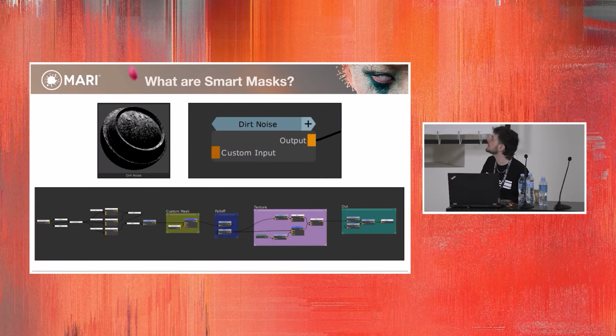And here we can see the dirt noise, so how it's been made. So we've got the group node up here, which will have its own sliders. And then you can see that the smart mask is different to a smart material because it only has one channel, which is in black and white because it's the alpha. So it basically tells the material where it needs to go on the asset. And you can see it's using a normal bake map to drive where it goes. And then you can add a custom mask if you want to break up that noise, falloff. And you can add any nodes you want in it. You can add a hue shift and then add that to your smart material if you want as well.